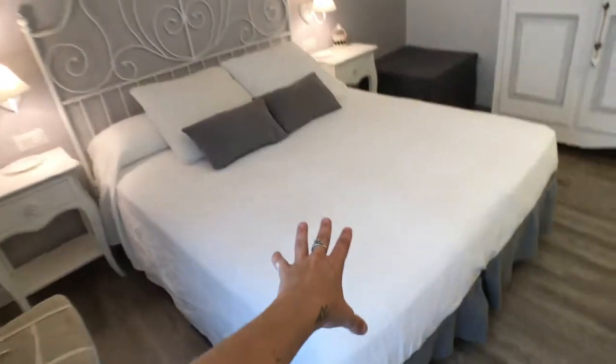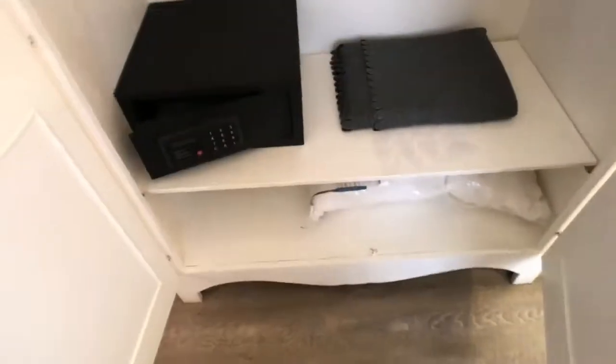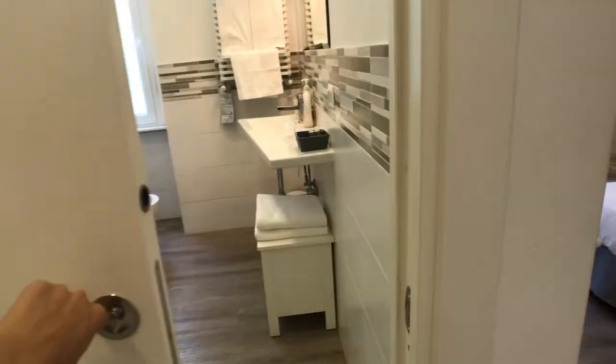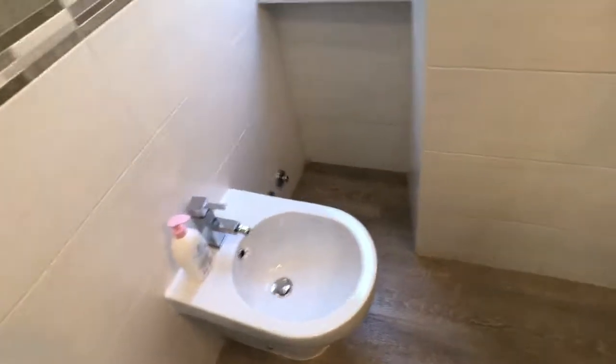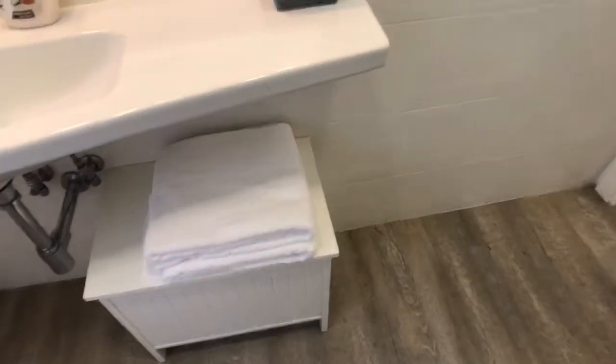So as you can see, you got double bed here, you got two comodini, you got a very antique mirror right there, you got the TV, you got the desk, you got the eating center behind the curtain, and the AC right there. This is the wardrobe, really beautiful, stylish. And here you can hang your clothes. You also got the safe right there. And every room has another big mirror. This has its own private bathroom, which is also really spacious and shining clean. So here you got a beautiful shower, you got the WC, you got the bidet, and you got the sink with a very big mirror. Here you got the towels also.